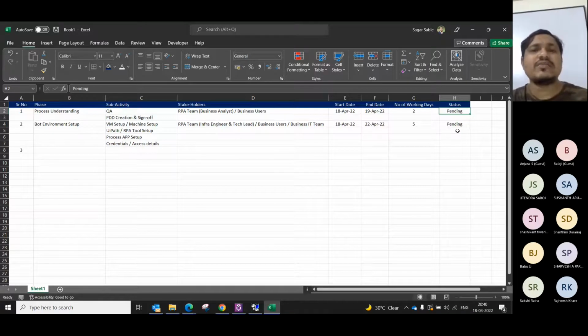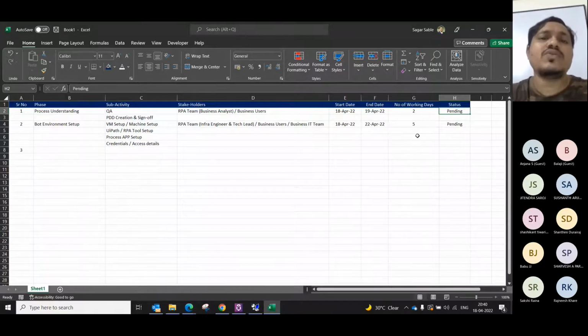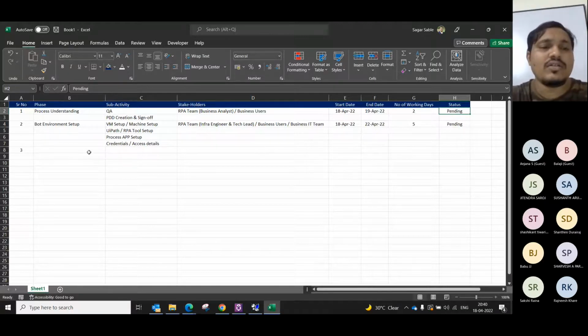So we can have these kinds of statuses over here. At the start of the plan, it will always be pending, or you can say not started or yet to start. It depends on what status your business user or your leaders want, or how you present it with even more clarity. It depends on your entire understanding.